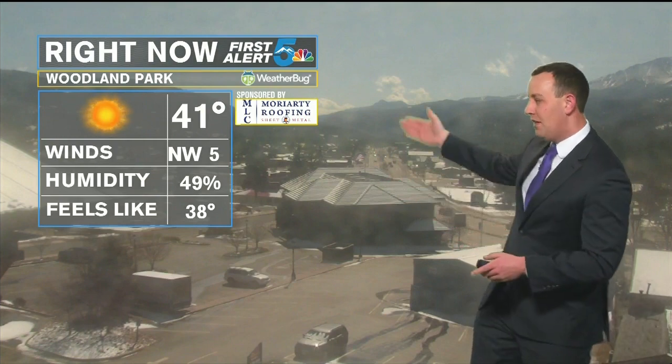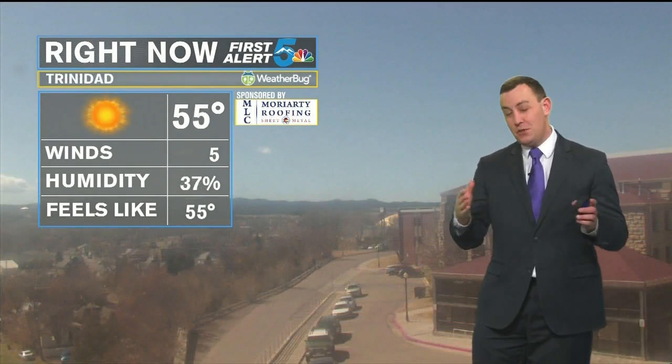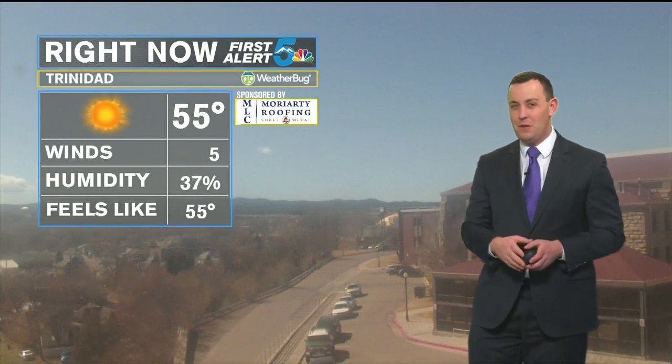It's kind of blustery through parts of the west side of Colorado Springs, but on the other side of the mountain, Woodland Park seems okay. It's cooler. It's 41. But we're warming up. In Pueblo, it's like 56 degrees. The wind is calm, so we've got nice conditions outside. Not elevated fire danger, which is great because as we get into March, we can get these dry stretches and we do start to dry the fuels out.